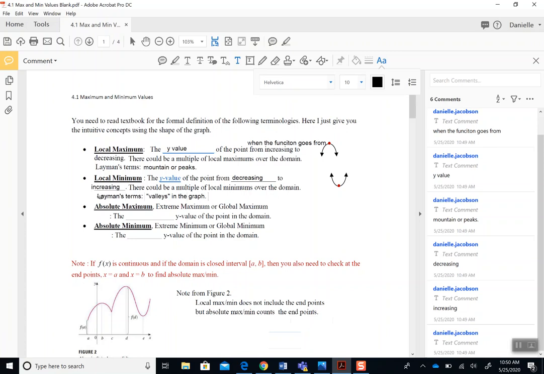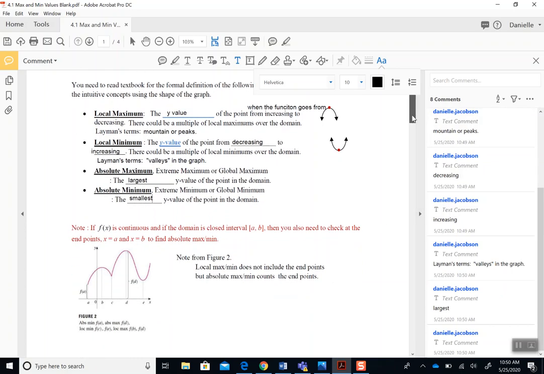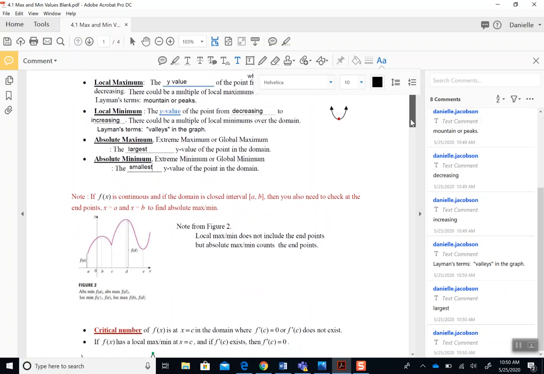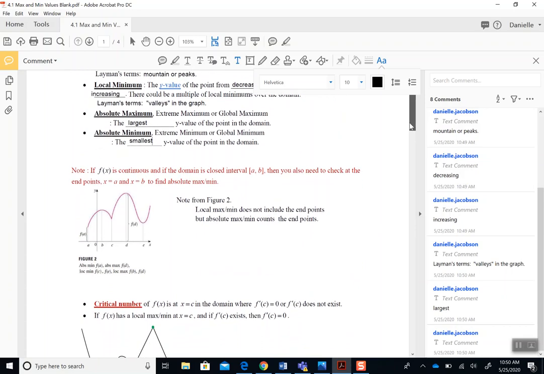Okay, so the absolute maximum, sometimes called the extreme maximum or the global maximum, is the largest y value in the function or in the domain. So remember, the domain is just what range of x values you're looking at. The absolute minimum is going to be the smallest y value in that domain or in the function. Okay, so hopefully you remember that at least a little bit from pre-calc. If not, we'll go over a couple things, so it should be okay, and then we'll jump into the calc part.